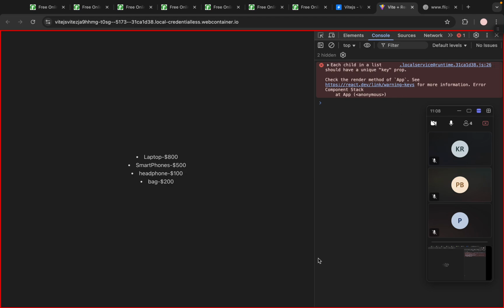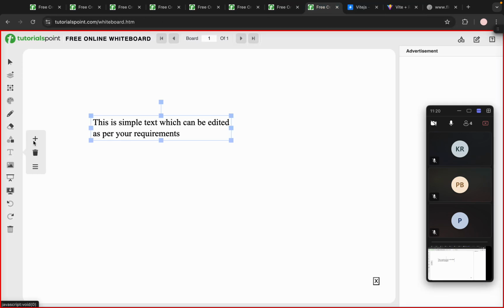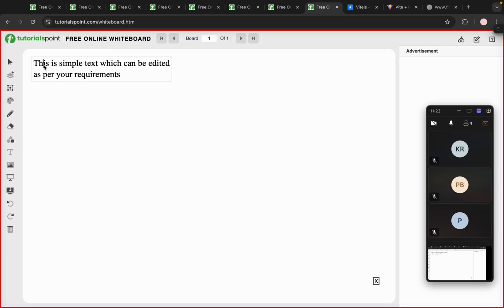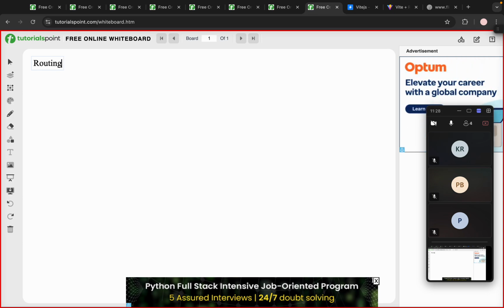Okay, one more thing, there is one more thing called routing. Do you know what routing actually is? Kaustubh, Pritam and Priyanka?